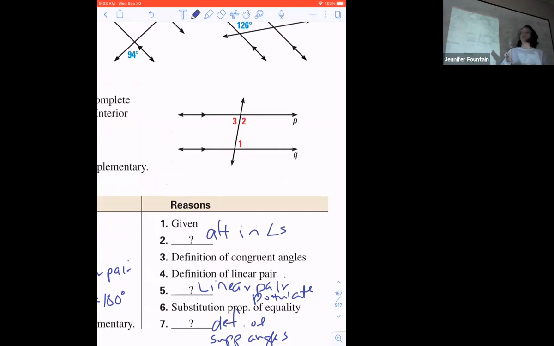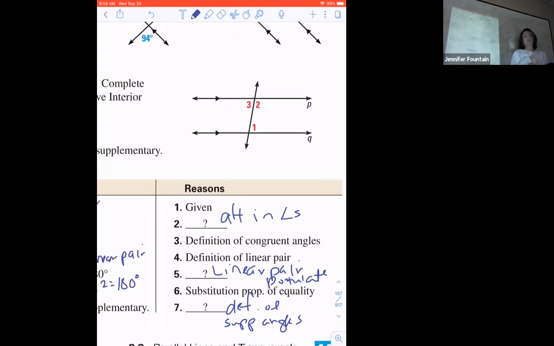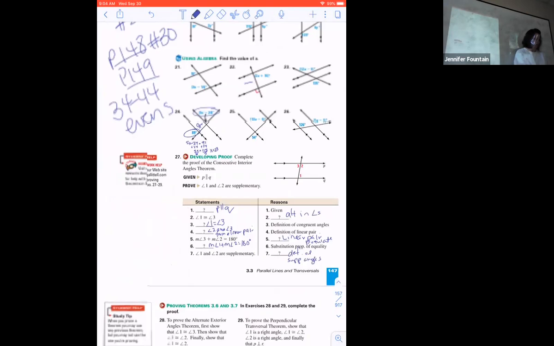Because like later on, taking the ACT, it may be that they give you a diagram and they give you one measure and you have to understand that this one measure here, if I were to add it to this one equals 180, so this one and this one are going to be a linear pair. You're going to have to understand all these relationships to be able to solve for an unknown. Okay, so that's my big goal, is not for you to be able to say, start here, end here, write me a proof. I want you to understand the relationships more so.